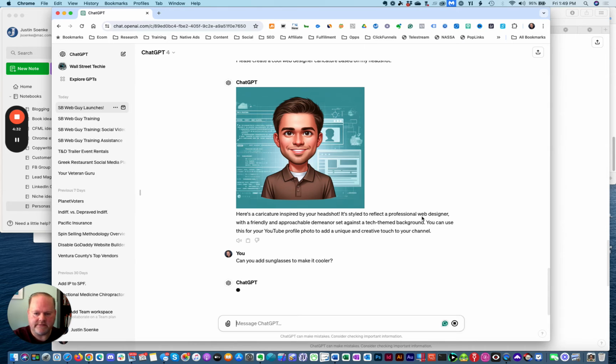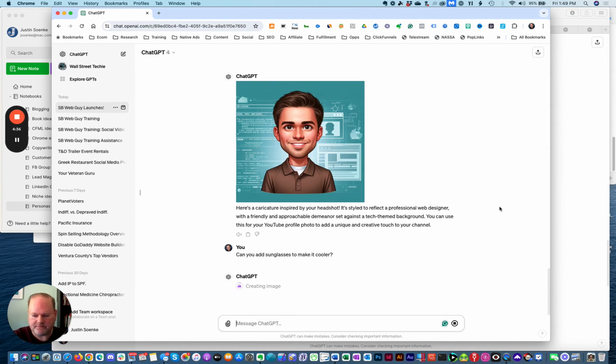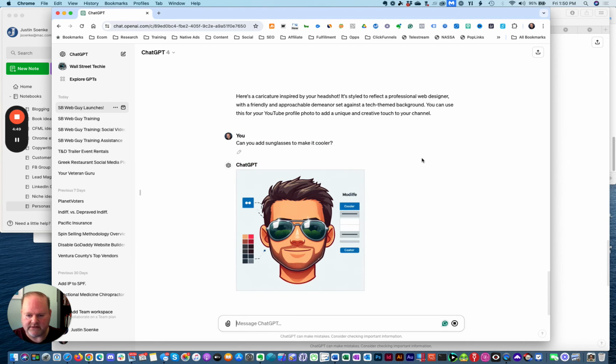Let's see what happens. It's going to give us a different image, I think. It's one thing I noticed about ChatGPT is it does not actually maintain the original image and build onto it. You'd have to use a tool like Midjourney for something like that.